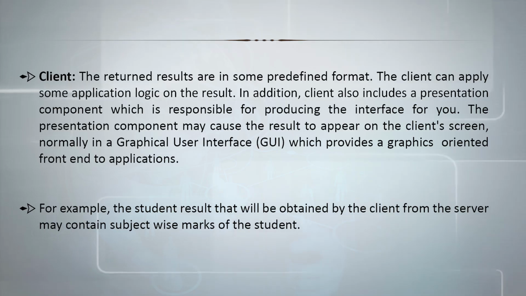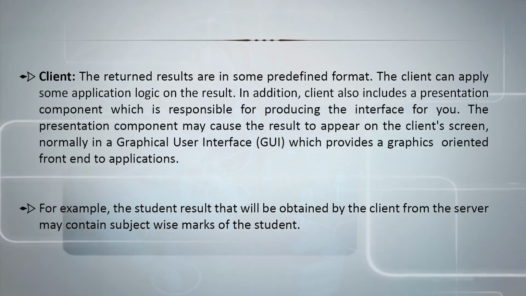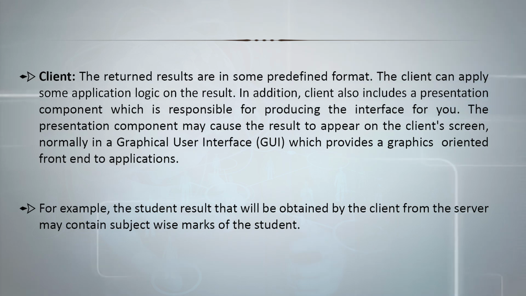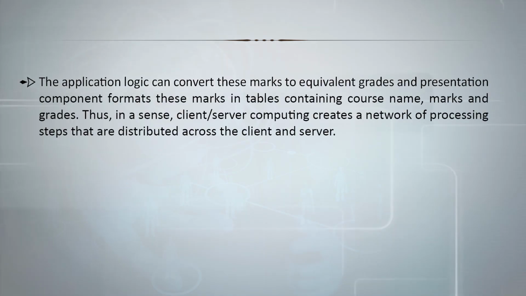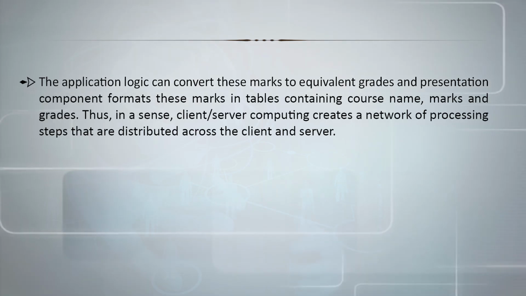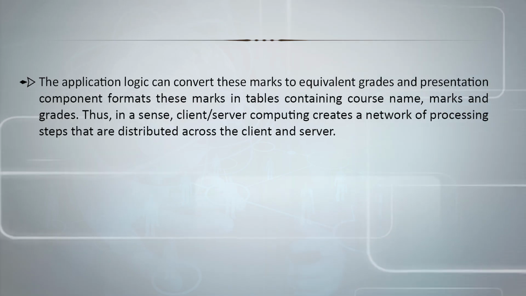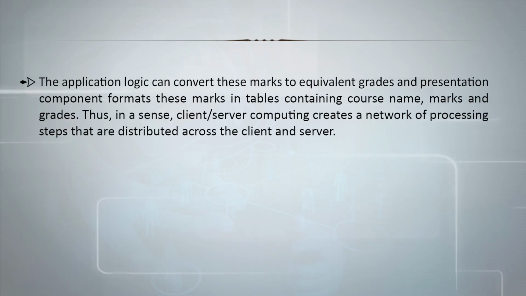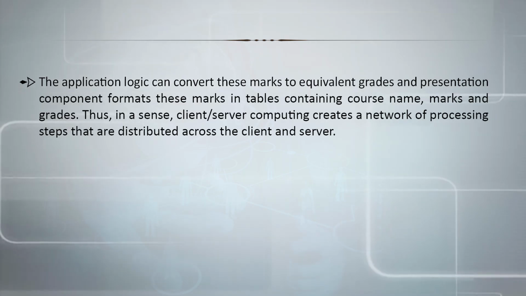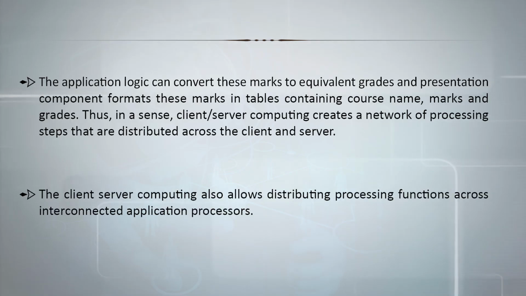For example, the student result that will be obtained by the client from the server may contain subject wise marks of the student. The application logic can convert these marks to equivalent grades, and the presentation component formats these marks in tables containing course name, marks and grades. Thus, in a sense, client server computing creates a network of processing steps that are distributed across the client and server. Client server computing also allows distributing processing functions across interconnected application processors.